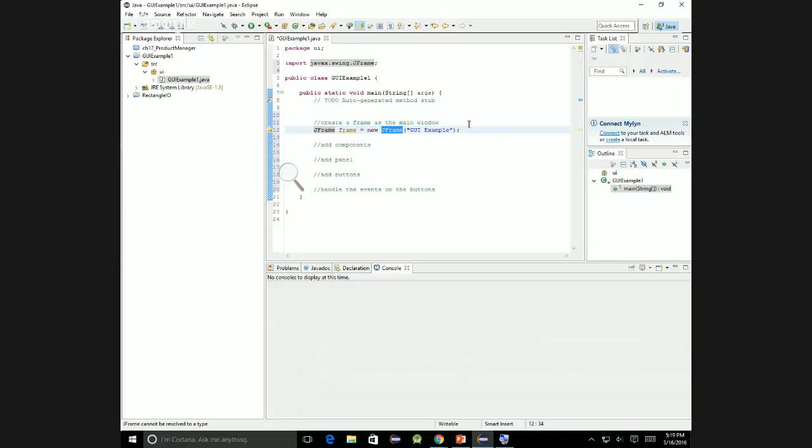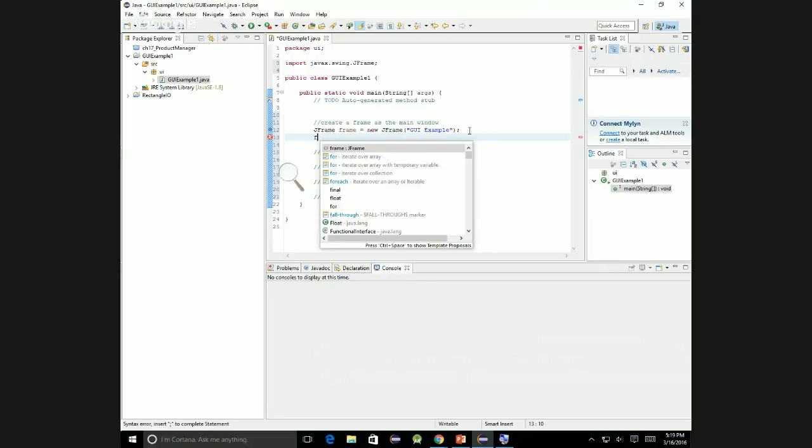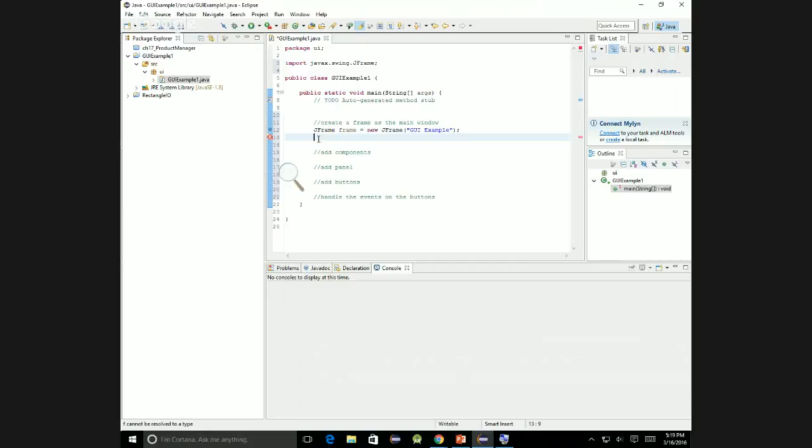So next we're going to set the size of the frame. And these are all, again, methods and properties that we're calling on the object. It's all the same principle. So the frame, oh, wait, see, what is the problem here? No problem, okay. So frame dot setSize.